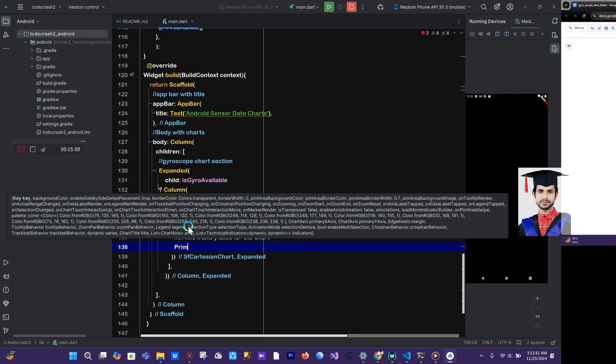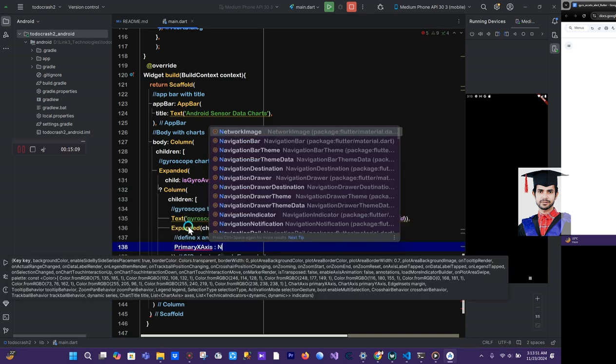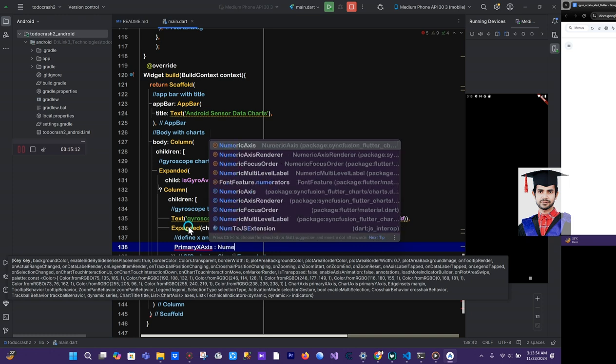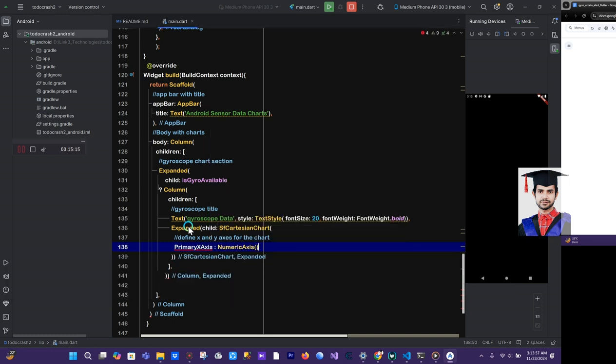It should have primary x axis, and the axis should be numeric axis, and comma, and you say primary y axis, numeric axis also for this, and we say comma.